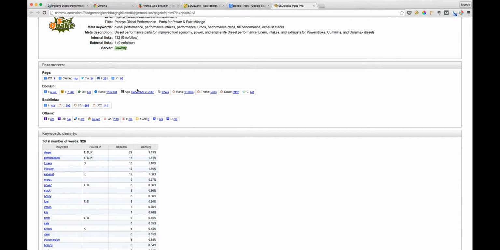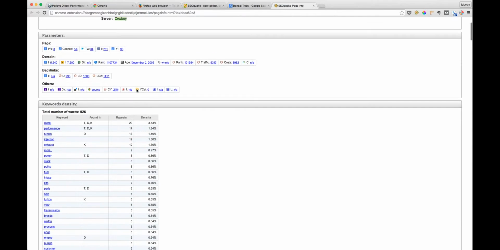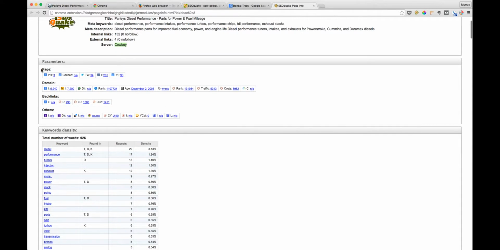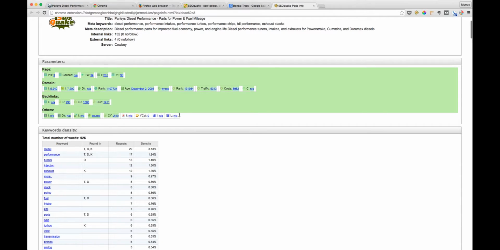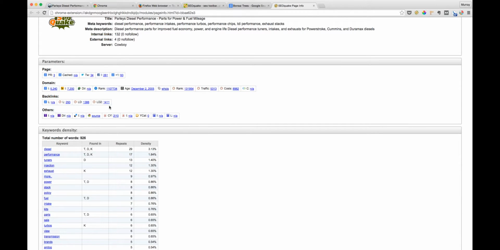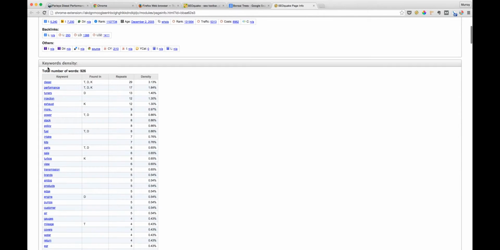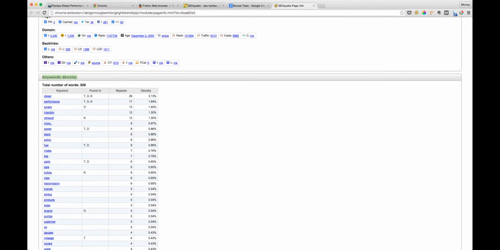So it's kind of crazy what this can do and the information that's being pulled. Now, this information here we'll be going over because that's in the actual SEO Quake toolbar, so don't worry about that right now. But I did want to show you this. This goes over the keyword density. I guess that's a section in the SEO tool also. I'll go through and show you what that is also.